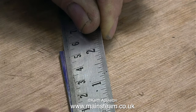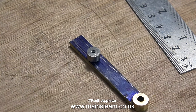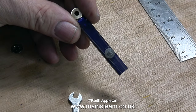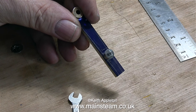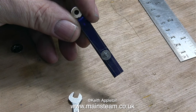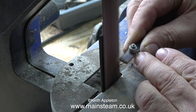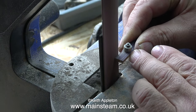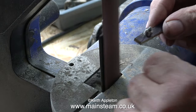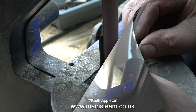This clip shows me marking out the approximate shape of the reversing lever. Now it's time to bolt the piece of stainless steel I've just made to the reversing lever blank using a 7BA stud. The next part of the process is critical — if I do it wrong the part will be no good and I'll have to throw it away and start again. So I'm being really careful not to take too much metal off the reversing lever blank, particularly from around the piece of stainless steel. I'm removing the brass very carefully up to the scribe line, and I keep removing the blank to dip it in water to cool it down.